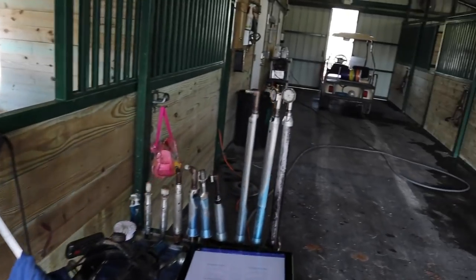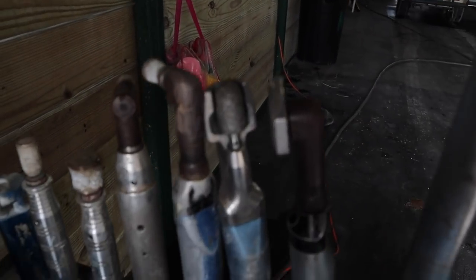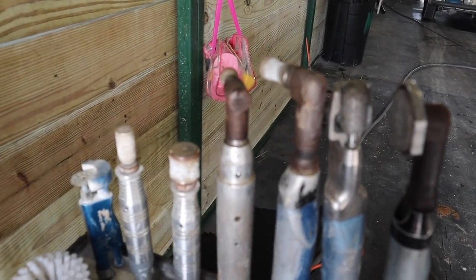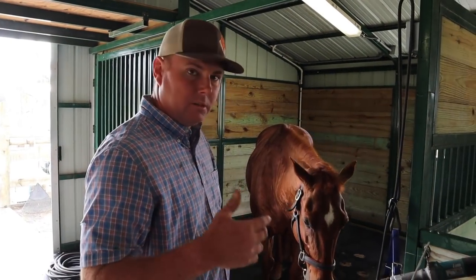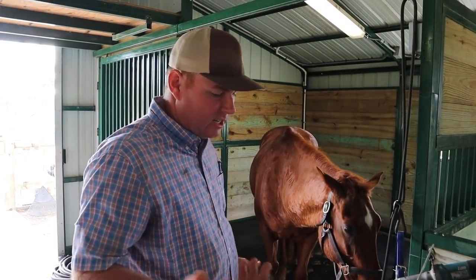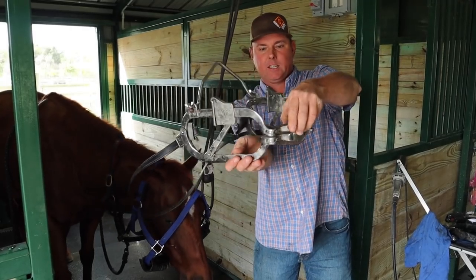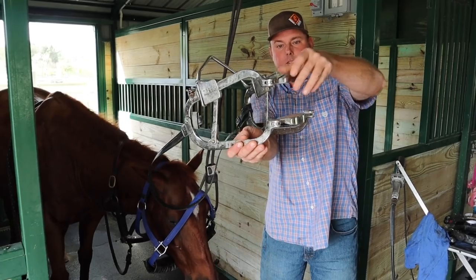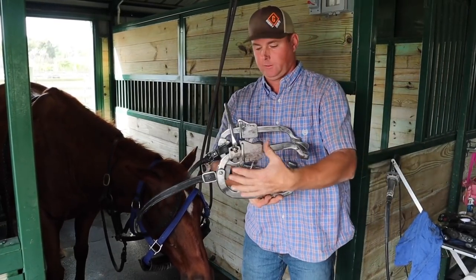Hold on, let me just show them these tools we're working with. So yeah, we have a variety of instruments to address some of these things. What we'll do is we'll get Dr. Bryant to sedate this horse, and then once the horse is sedated, he'll just be standing and be calm, and we'll be able to address everything properly. And we're going to put the speculum on there, and it's going to allow his mouth to stay open so we can look inside and see what's going on, okay?